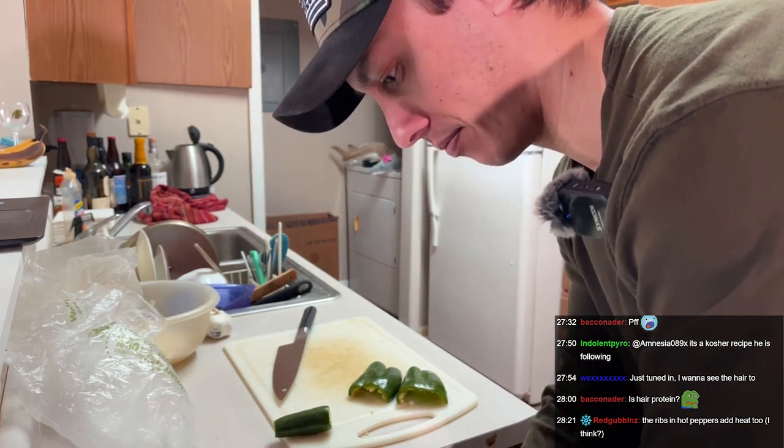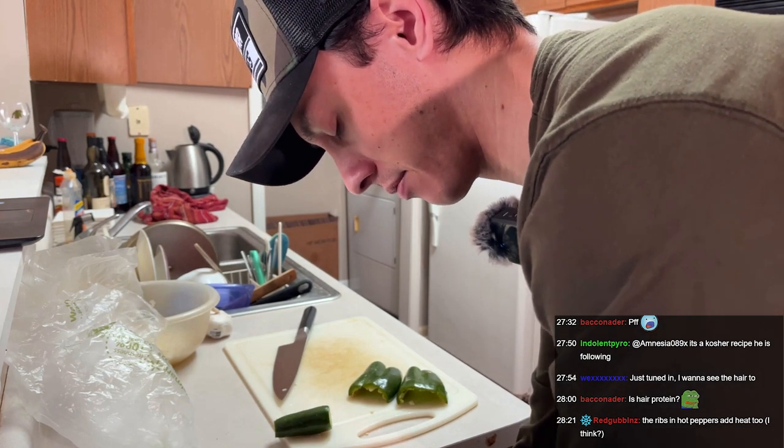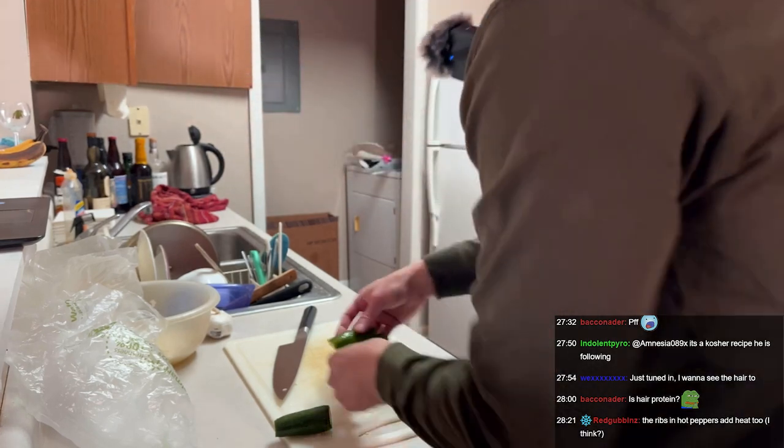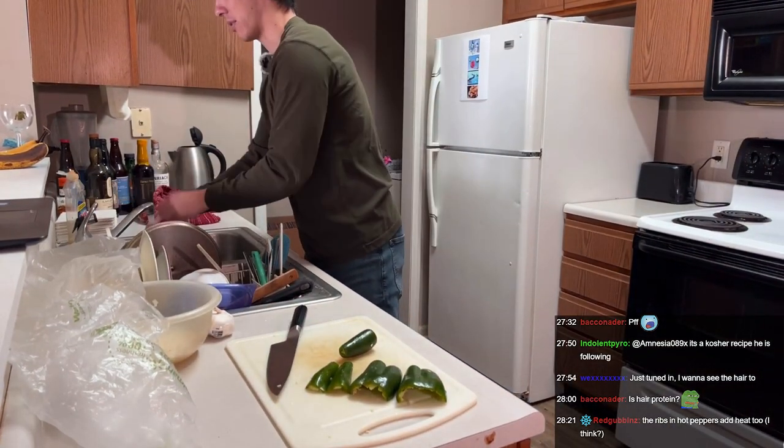Oi, come on. All right, trying to remove the center. I know you can't see it, but I just talked about how I don't care about removing the center, and now I'm trying to remove the center on one of these. All right. The ribs and hot peppers add heat. Well, okay, the ribs, okay.